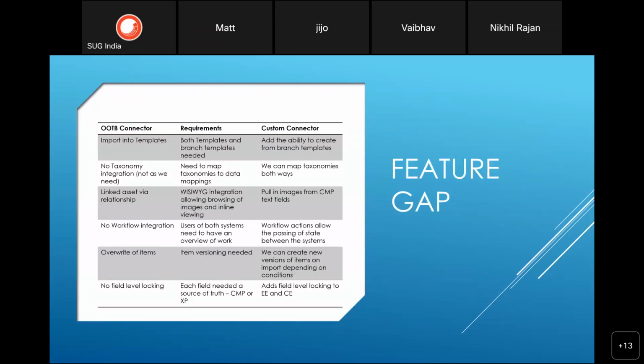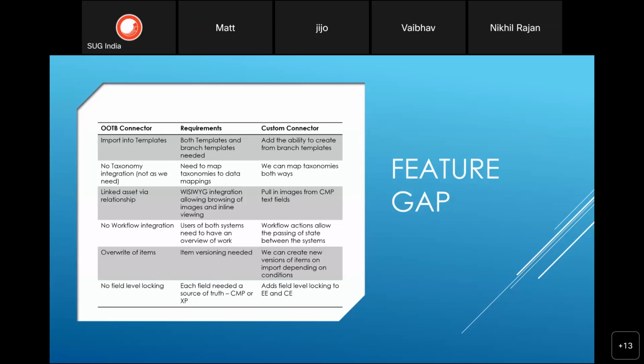So we ended up with this feature gap analysis, which distills what I've been saying. It will only bring into templates. The taxonomy integration works as Sitecore wanted it to, but not as we'd invested in.